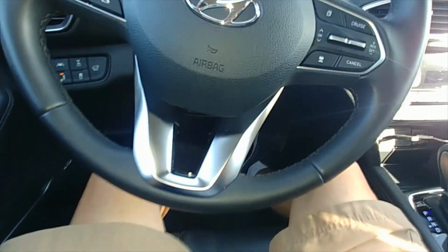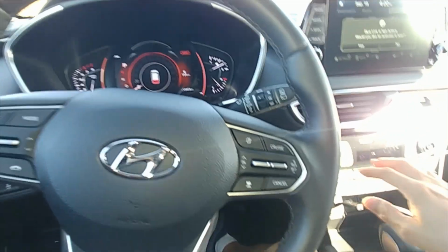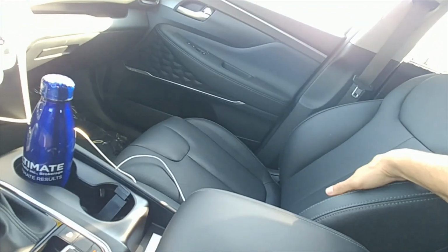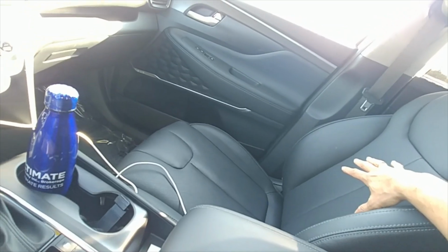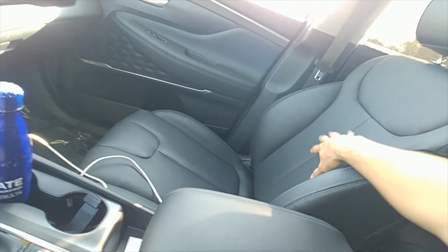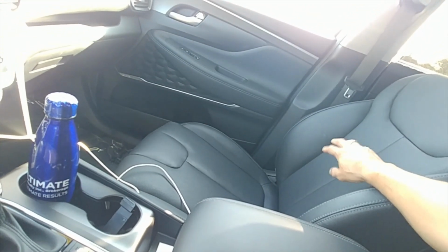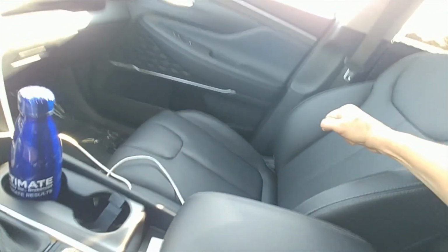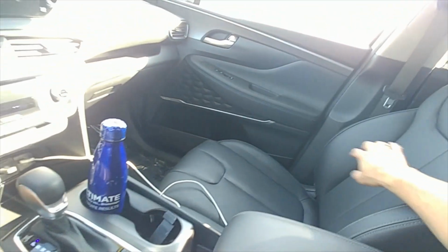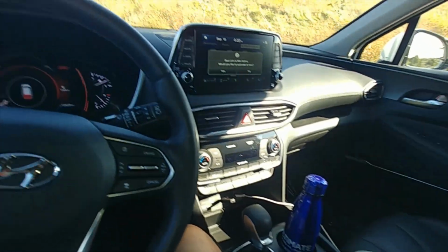Nice bucket seats. Lots of comfort size here. It's a bigger space down here than the CX-5 and Equinox. It's a little bit tighter, not by a lot, but a little bit tighter in those cars. These bucket seats are a little bit wider, or maybe, actually, you know what, it might not be the angle that's wider, but just the seat is a bit bigger than the CX-5 or the Equinox. So a larger person can sit in these, like 250 pounds, and be comfortable, whereas in those other cars, the bucket seats are a little bit smaller and bigger folks will not be comfortable in them. So this is a good size. It's good for bigger people as well. Great size cabin, good headroom.